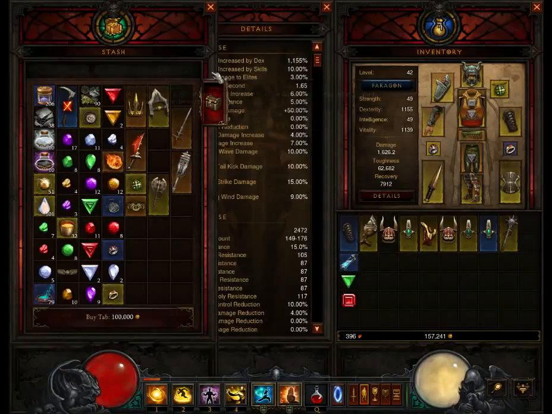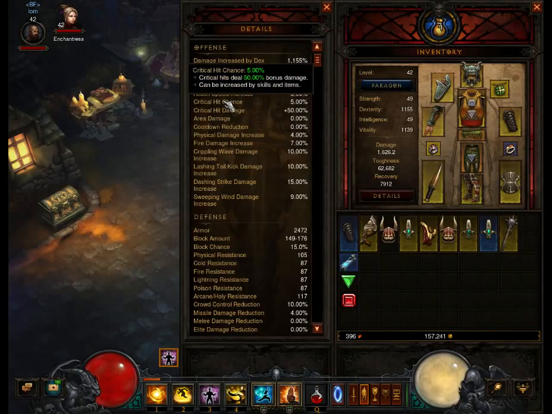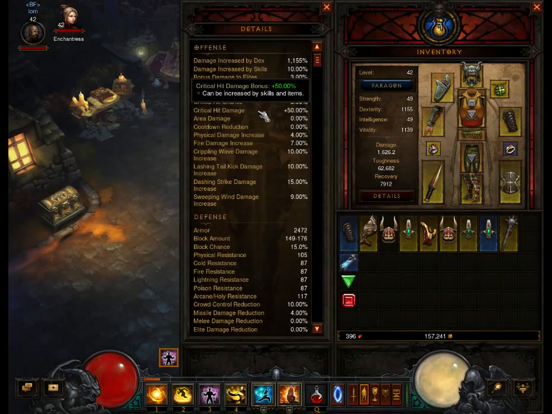Remember, critical hit chance right now is at 5%. If I had more items on me that would raise that up to maybe 15-20%, I would totally go for putting the emerald in the weapon, because the emerald's going to raise my critical hit damage, probably up to 40 or 50%. So I could get a max of 2 times more damage whenever I'm critting. But I'm not at that point yet.